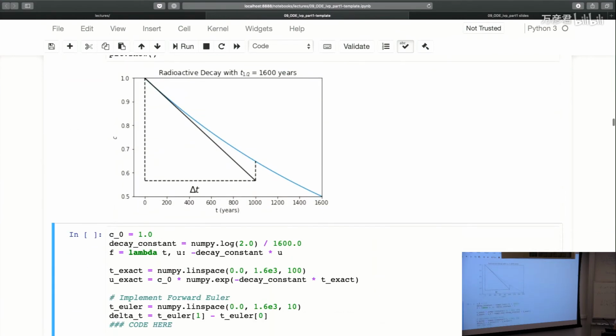So what does this really look like? One way to look at this is using this figure. We're at t equals 0. On the left hand, this is the true solution to our ODE, which is just radioactive decay again. I'm going to pick a delta t to go forward into the future, and approximate the derivative of u, because that's really what f is specifying. That's another way to look at an ODE: you have du/dt is equal to f, so f is the representation of the first derivative of u. We're evaluating that at 0.